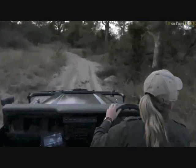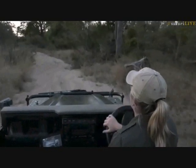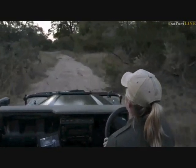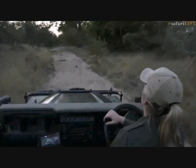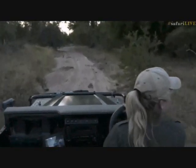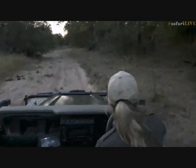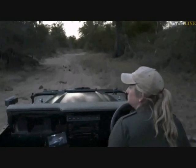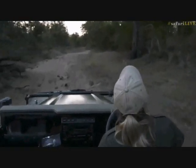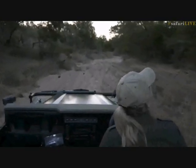And I just want to go in here as far as I can. Maybe we're going to find a leopard. Maybe we're going to find this bird. And then we'll see if we can catch the last of the sunset. Just a little bit further in. Make sure we check very carefully around here too. Checking all the trees. There's some massive jackalberries around here.